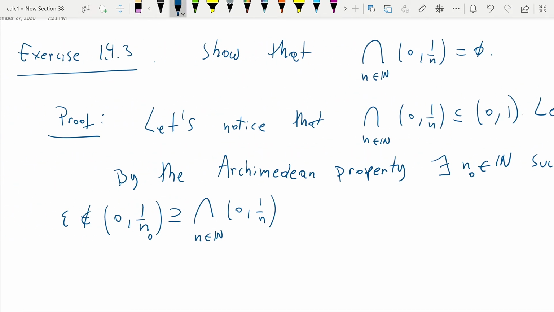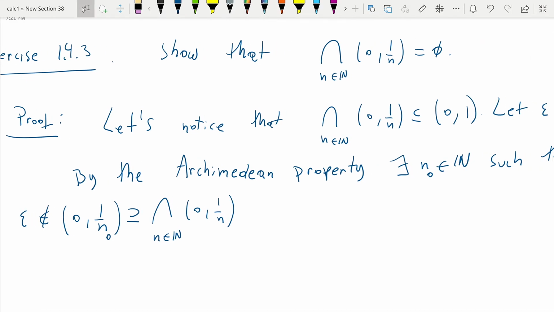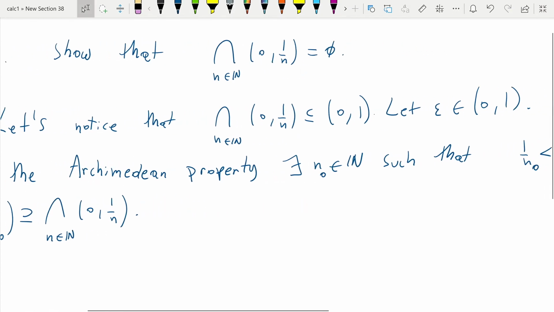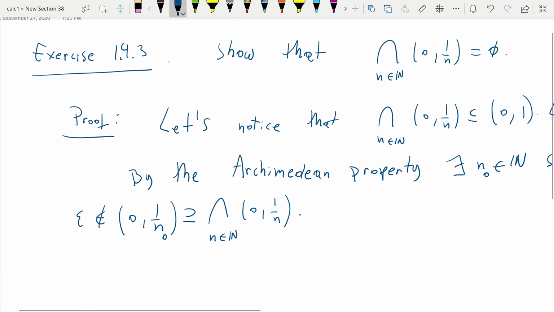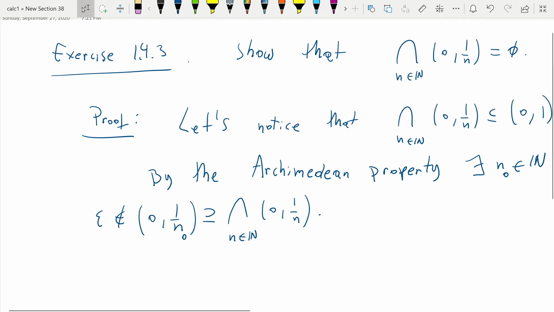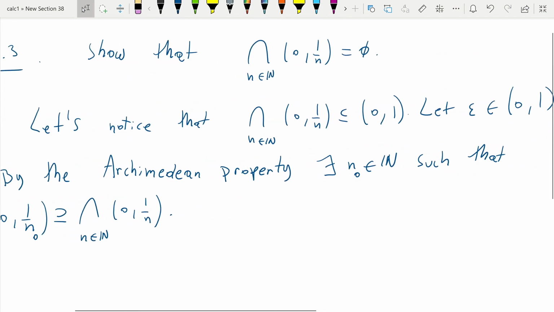So this interval contains this intersection, and epsilon lies outside of a set that contains the intersection. So that means certainly that epsilon does not belong to this intersection. The conclusion here is that no number greater than 0 belongs to the set. And 0 does not belong to the set because none of these sets contains 0. So if you pick any epsilon, it cannot belong to this intersection.